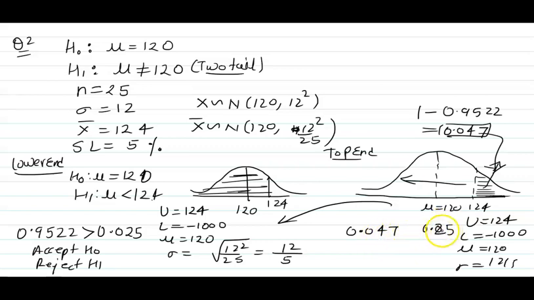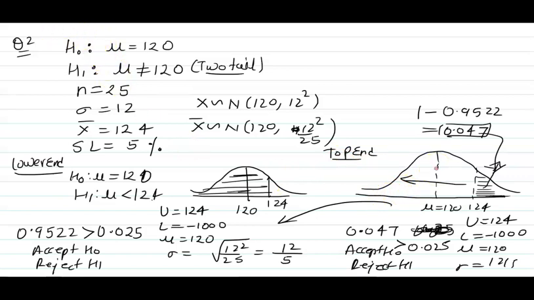We will use 0.025 because it is a two-tailed test. 0.025. So is it greater than or less than? Greater. So you are getting the same thing, and you can write down here: accept H0 and reject H1. Here I have not taken a worded problem, so it is difficult to write down the conclusion in context. So in the next question, I'm taking a worded problem and then we can write it down. Is that fine, guys?